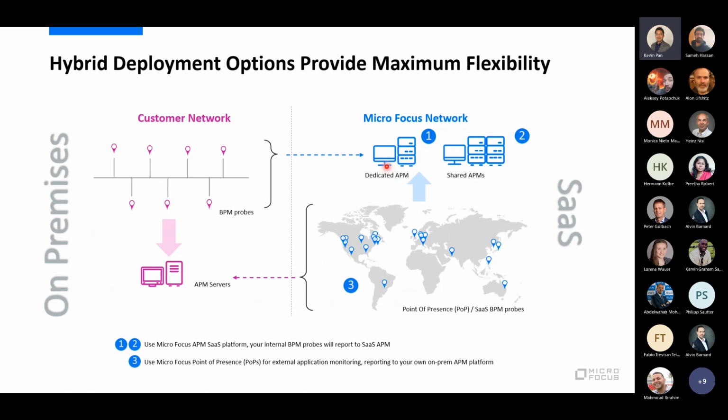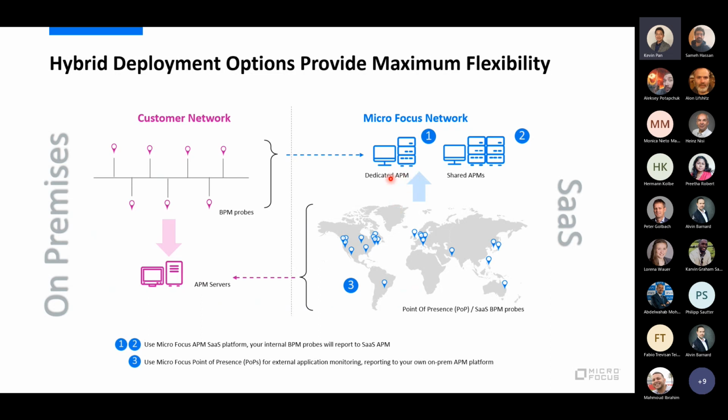If you have a dedicated APM, you can do that. With the shared APM, you cannot do that. And a lot of APIs that you can use with dedicated APM do not work for shared APM. So there are a lot of differences between the two, but of course, dedicated APM costs more. That's one.